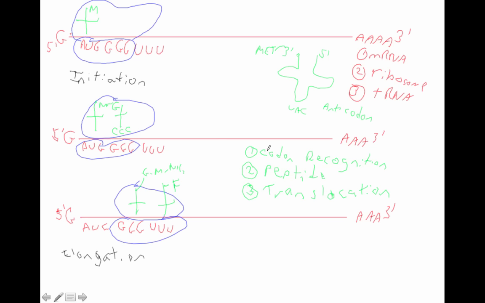And then once again, this ribosome will move along in this direction. And this will continue this elongation process until we get to the very end here. And what happens at the very end here? Well, let's go ahead and write a stop codon here. There are 3 stop codons. One of my favorites is UGA. So let's just write UGA.